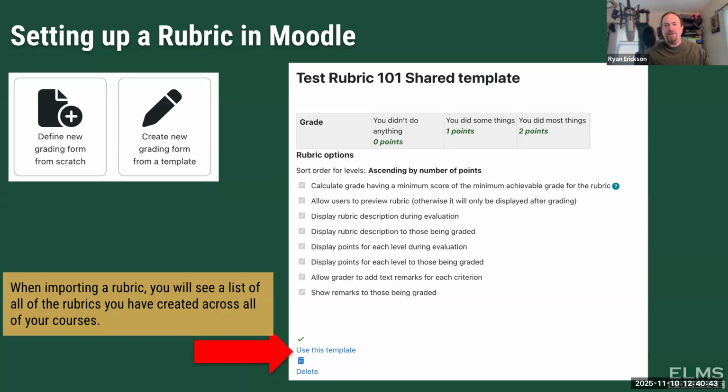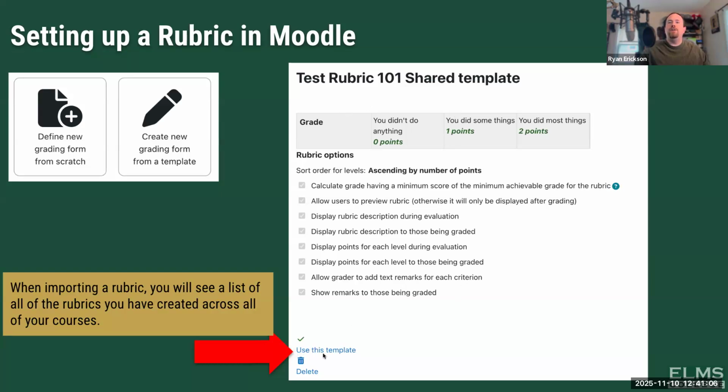That's what I've done with my discussion forum rubrics. I know roughly that depending on the courses that I'm teaching, for all of my discussion forums, I want to use the same criteria. I want to use the same performance metrics across all those different courses. So I publish it as a template. So when I click that button, I'm getting the list of everything that I've published as a template. Scroll down, find the one that I want to use here.